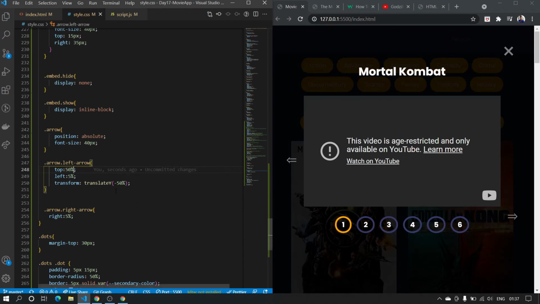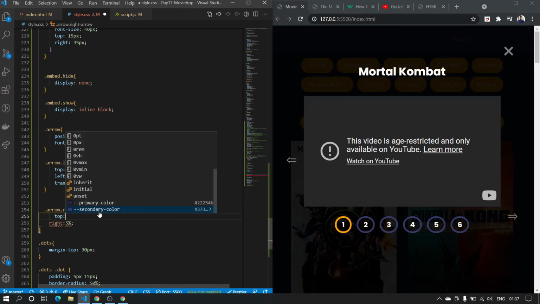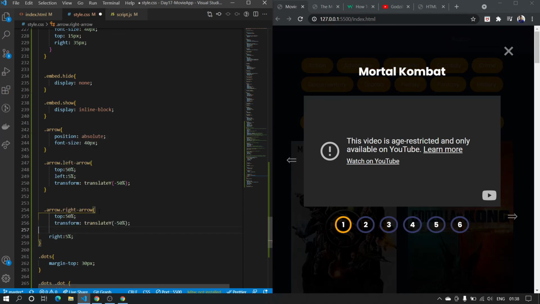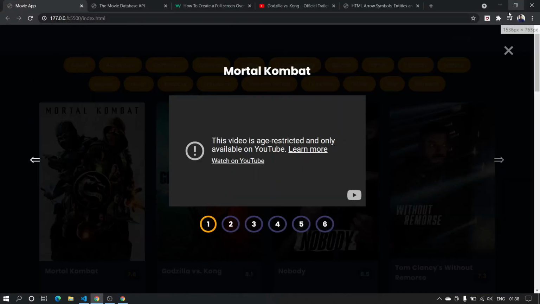Yeah, that's better. So we'll give a top of 50% and translateY of minus 50%. And save that. So now it's more or less positioned in the center.